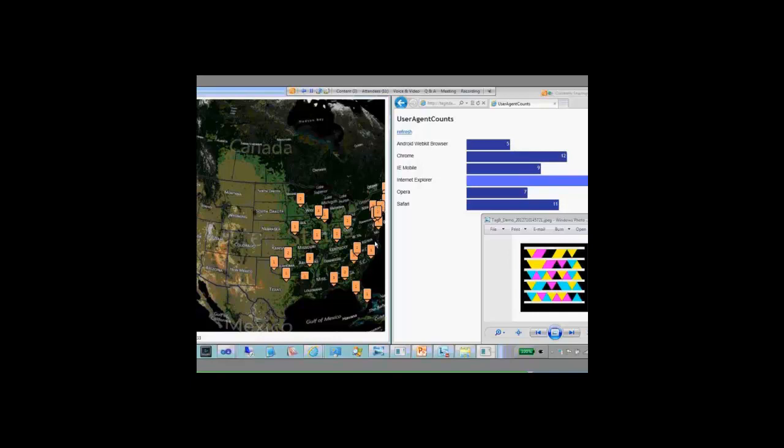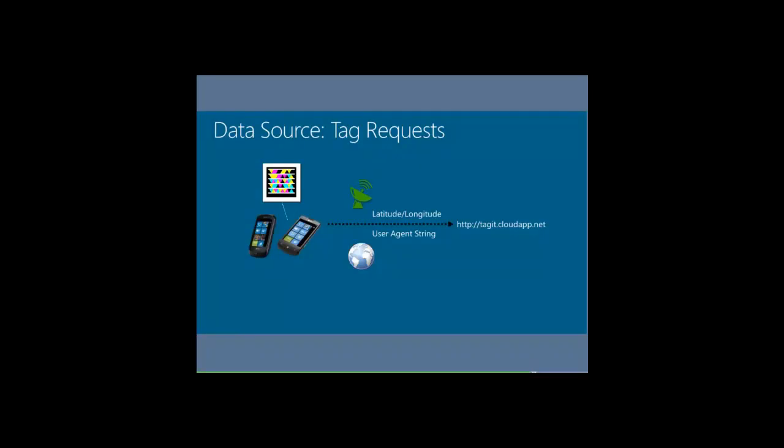And I will go back to the presentation to walk you through that use case, that end-to-end scenario of processing those tag events. Where are we? All right. So we are starting with a phone scanning the tag, which creates an HTTP URI, a request to a URL. That's what it effectively does.